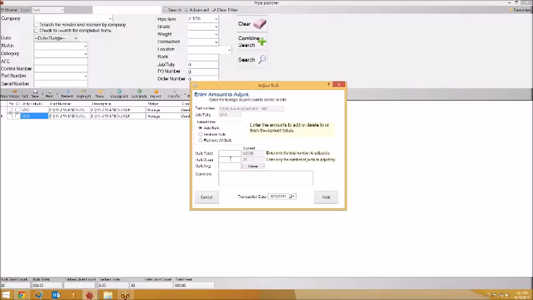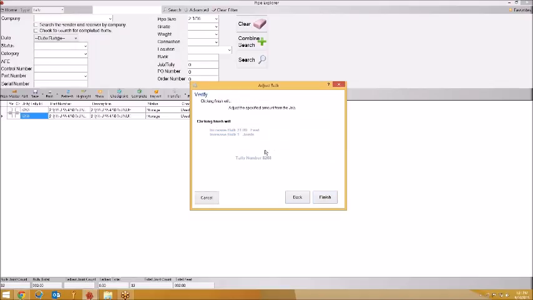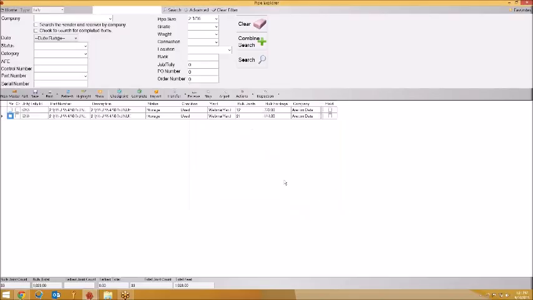So we're going to add 1 to the bulk count. And an extra joint means extra footage in this case, so we'll add 31 to the total, which is the joint average. And then we click next. And that brings up this screen, which lets us review our changes. As you can see, this transaction will increase bulk and total footage by 31. So that's what we wanted, so we click finish. And as you can see, our bulk totals have been adjusted to account for the extra joint.